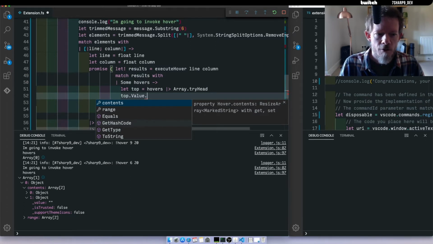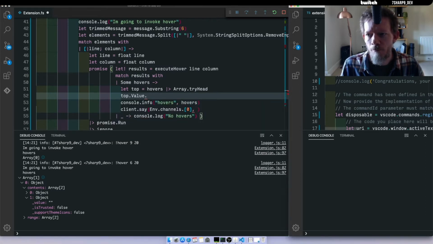It comes back as a resize array in the contents, and it's a resize array of marked strings. But marked string is deprecated and is a type alias for markdown string. So you can cast a marked string to a markdown string, and then you can get access to the actual text of the markdown, which will get you back this chunk, if there's any markdown around it, which there probably is for the syntax highlighter stuff.